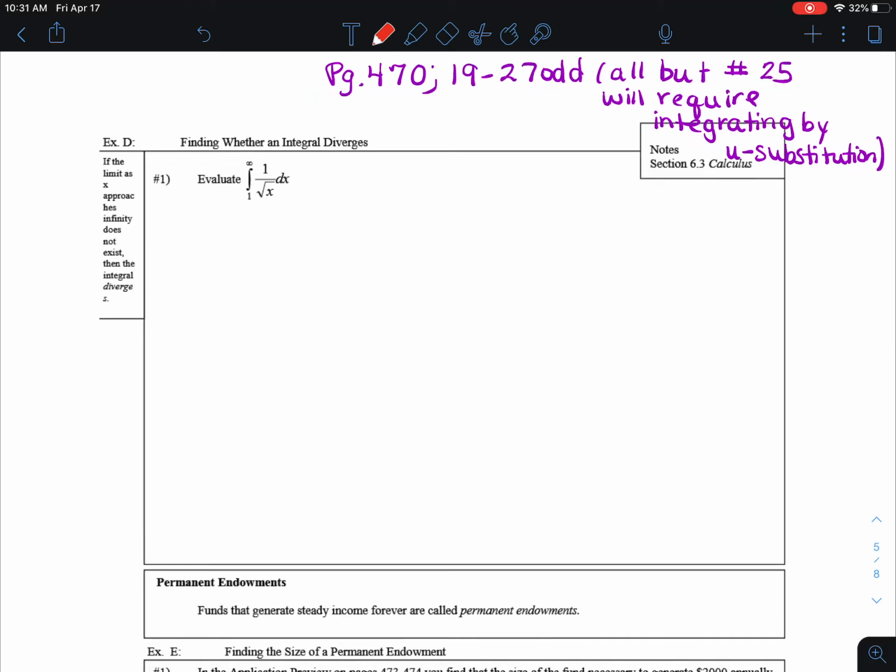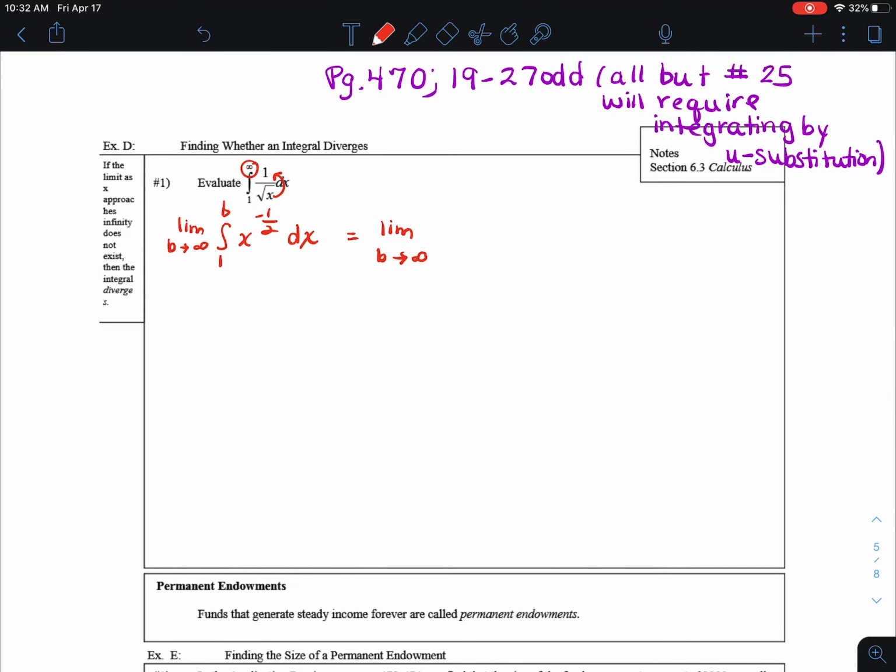Okay, so this first problem is very similar to what we did yesterday. If you recall, anytime you see that infinity symbol up top, we're replacing that with a b. We're putting the limit notation out in front. You should pull that radical up to the numerator and write it as a fraction. We keep writing this limit notation because we don't actually evaluate the limit until we get to the end of the problem.